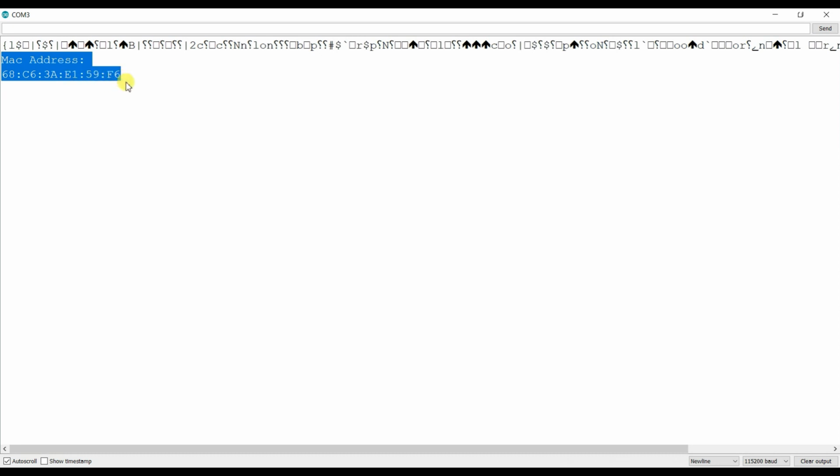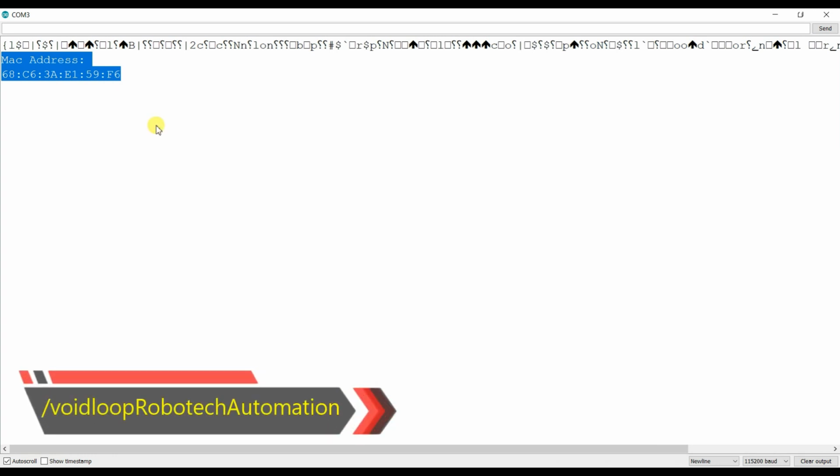MAC addresses are assigned by the manufacturer. We can also give a custom MAC address to our board. So I will create code to change the MAC address.